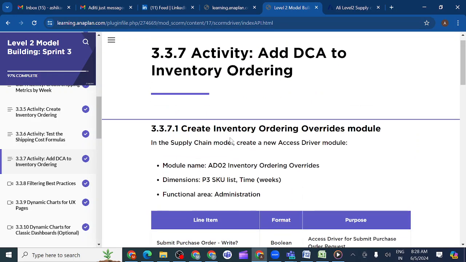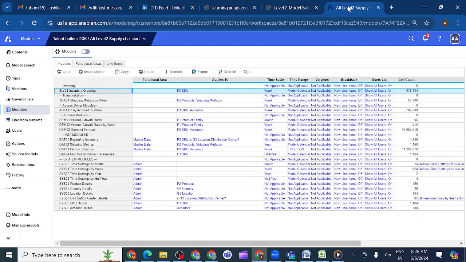So first of all, I am creating here the access driver module. Simply we can't explain without including all these things. Then only it makes sense. You can see here, I am adding the access driver module under the access driver modules.